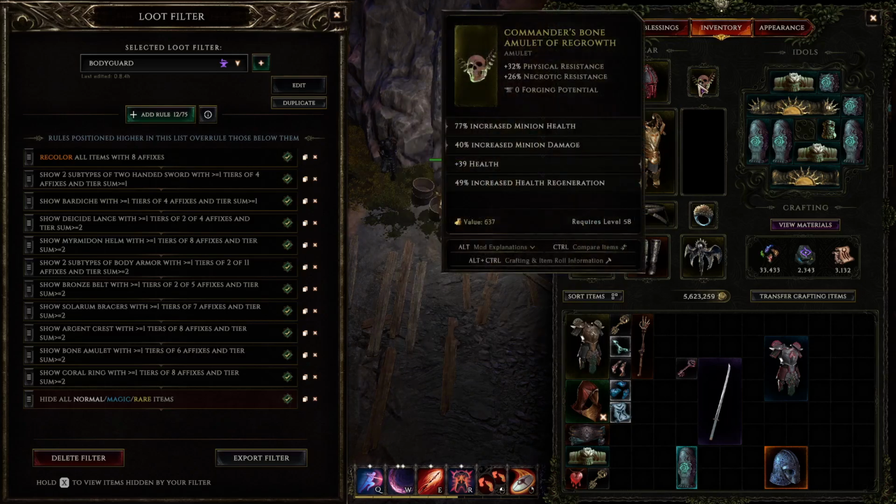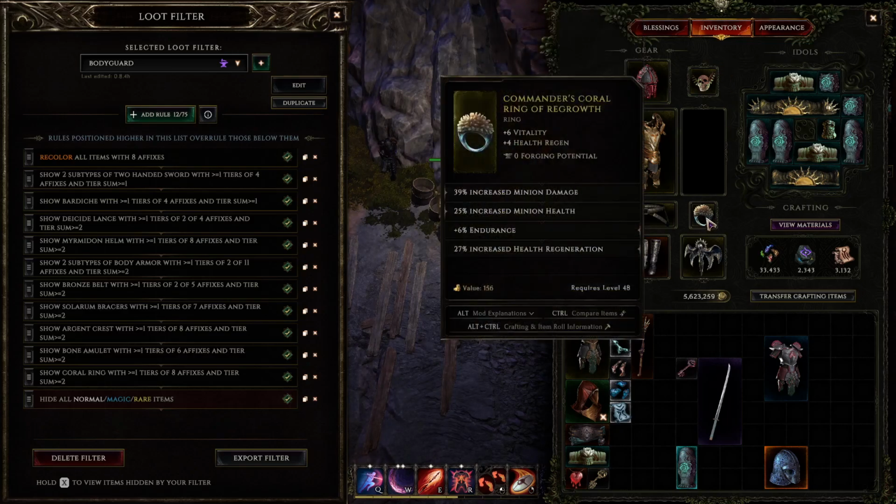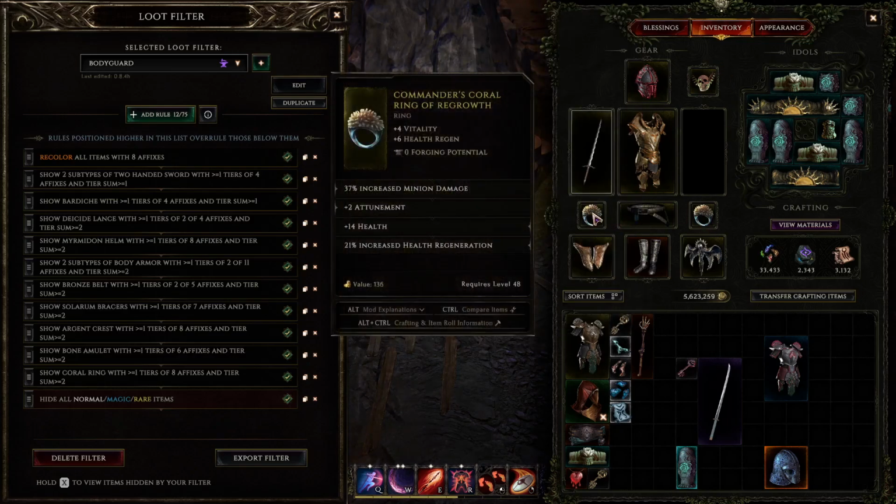Mana. For the necklace, the minion is not gonna be wearing them. This only applies to us, so we get minion health and minion damage on it. The rings, this ring is not that great. This one is a little bit better. We want health regeneration, attunement, and minion damage on both of them.